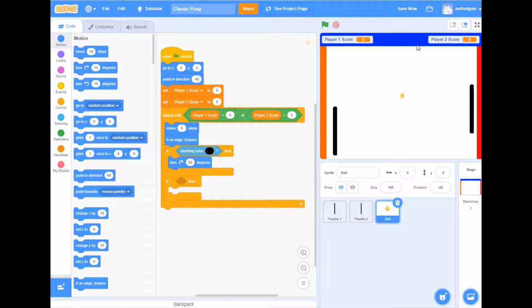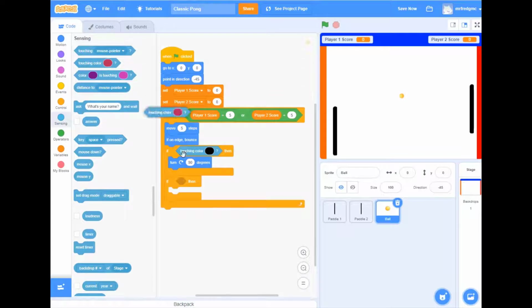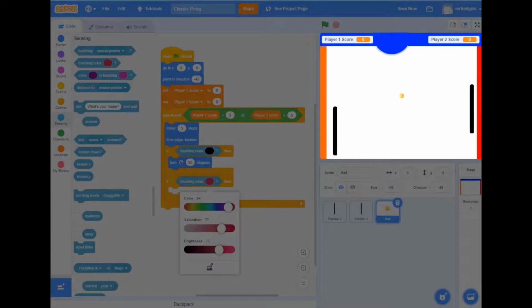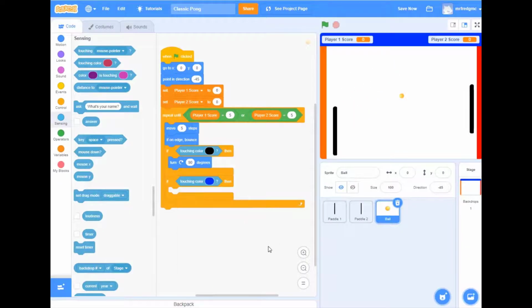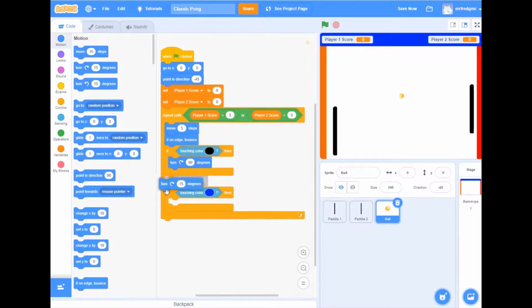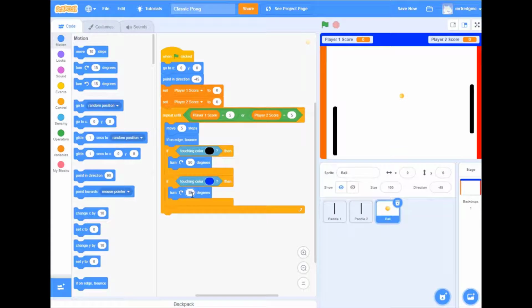Okay, so now we're going to focus on the ball not touching a paddle or one of these scoring walls, but also the out of bounds. To do that, we're just going to come in here and we are going to say if it's touching the blue, let's turn that 90 degrees. So I have my if, and I'm going to say sensing, if touching, using my eyedropper, the blue, I'm going to turn 90 degrees. Now I could have duplicated those blocks to be quicker, but I just wanted to drag those out.